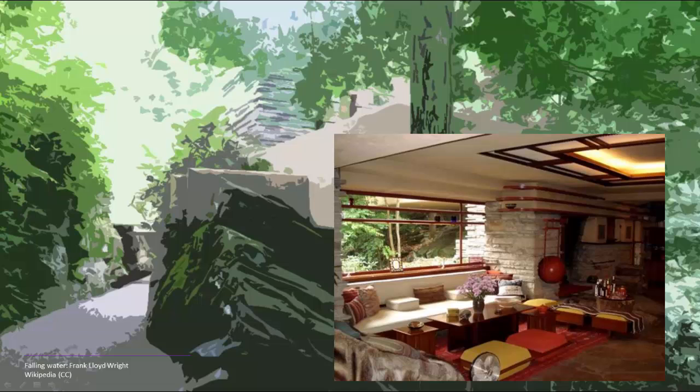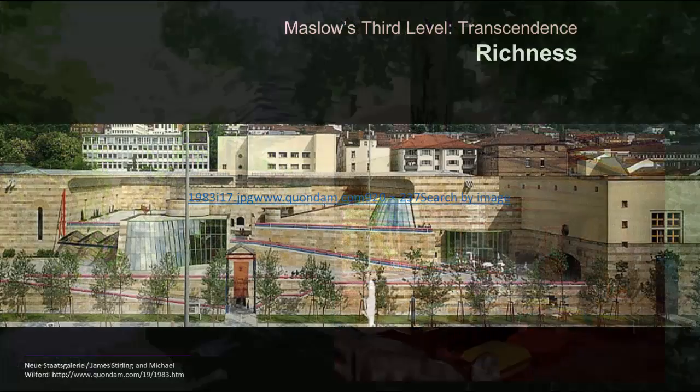I should mention that this building is visited by millions of people a year, and somebody complained about the fact that the cantilevers were sagging, and I should remind the audience that this was designed as a weekend house for 4 people. So let's give Mr. Wright a little bit of a break.